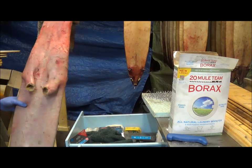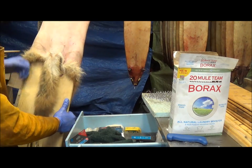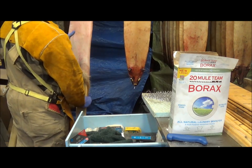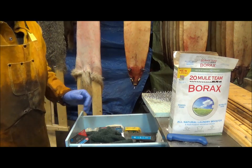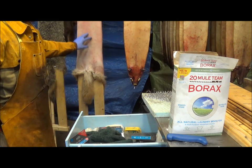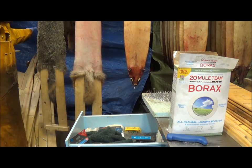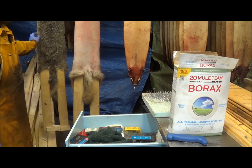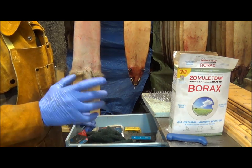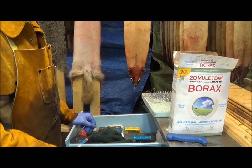That's basically it — that coyote's boarded. We're going to hang his tail down; there's no pinning it out, it'll dry nice. We're going to hang him up here. In my shop it takes overnight — I'm doing this at night, and the next morning before I go to work I'll come out and flip this coyote. You don't want to let him go too long or it's a pain to flip him. He'll end up fur-out on the board and let him finish drying. My shop's about 55–60 degrees, so it'll take 10–12 hours.